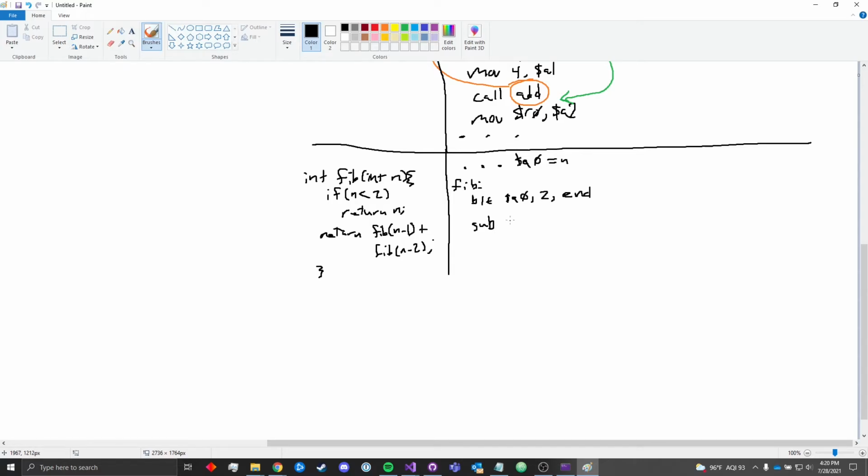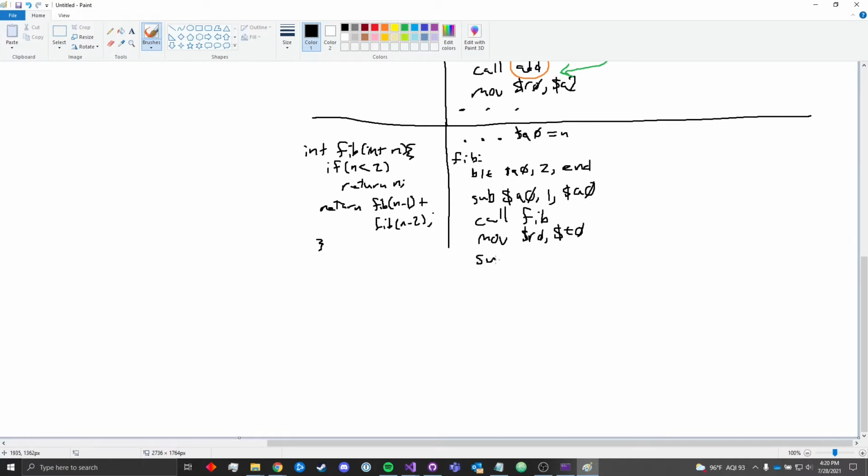So let's say I sub 1 from a0, and I store the result back in a0, and then I call fib. At this point, just assume that fib puts the return value in R0. So R0 will now contain fib of n minus 1. And I want to move that into T0, into a local variable. So I'll do move R0 into T0.